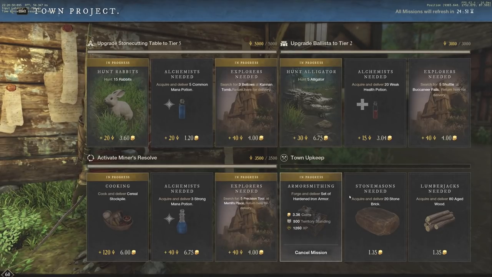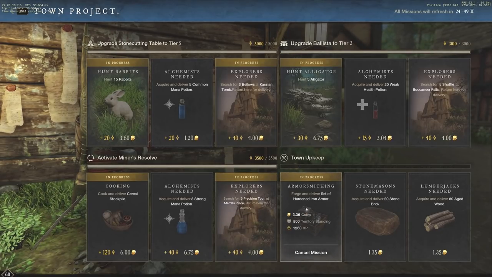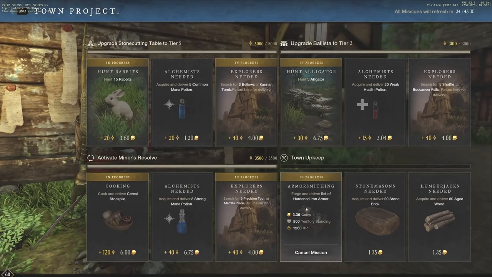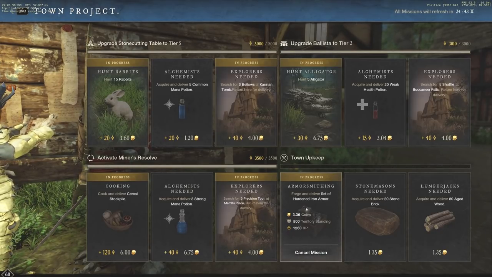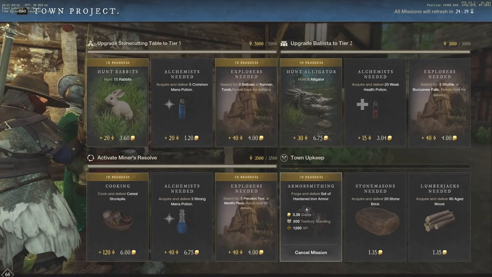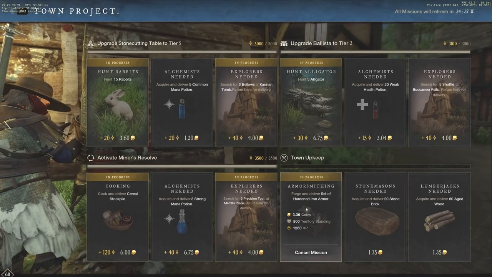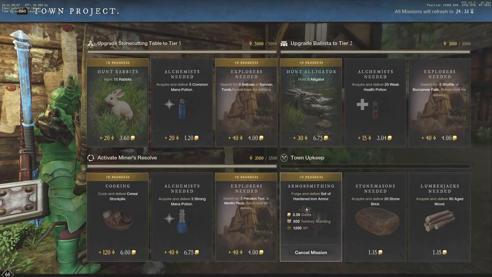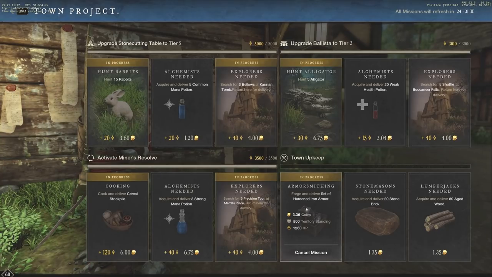Also, if you want to do some of this stuff for great XP, armor smithing is going to be a great one, because it actually gives you XP for gathering, XP for refining, XP for crafting, and then XP for turning it in. So there's four ways to really level throughout making that armor right there. So that's, like I said, a lot of ways I leveled fast and efficiently is through the town board.